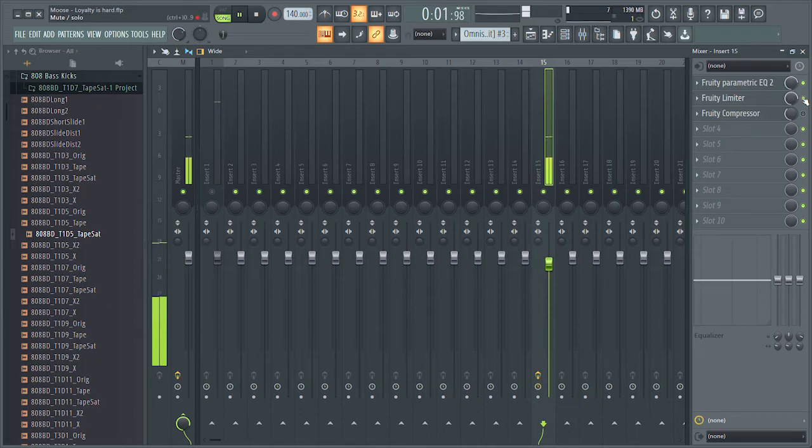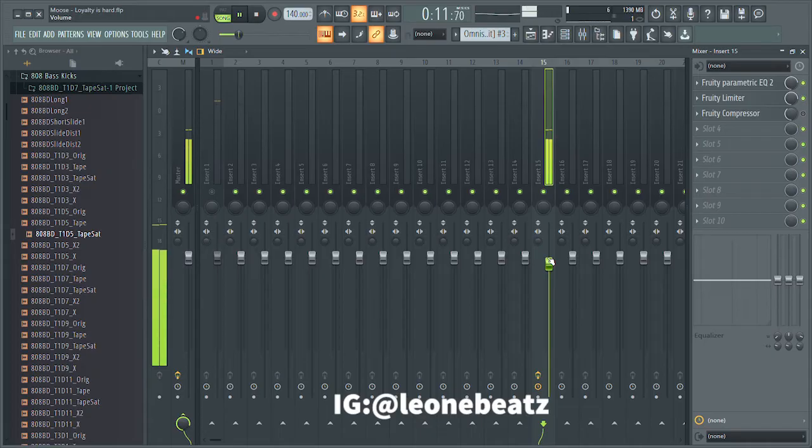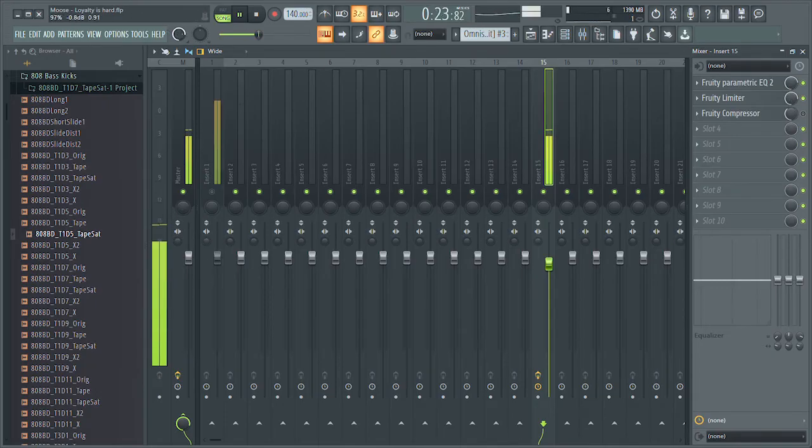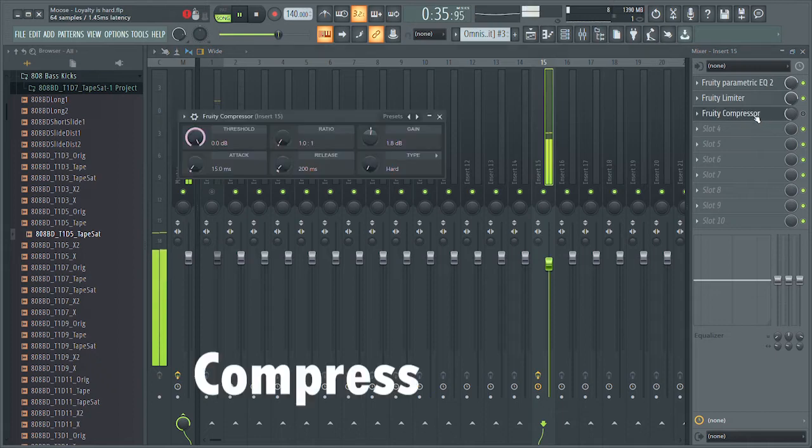So let's hear the difference. Can you hear the difference? That's exactly it. The limiter makes it distinct, makes it stand out. Then the last thing I want to do is compress.